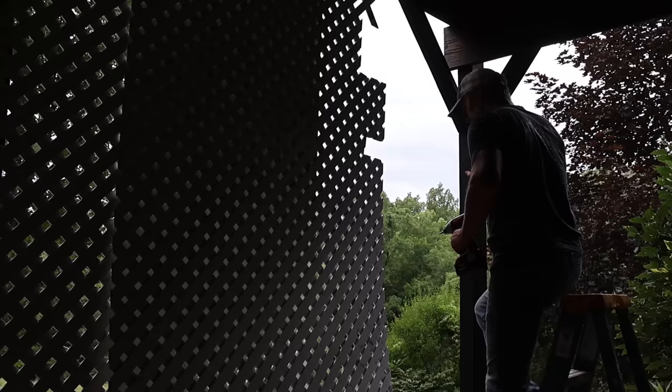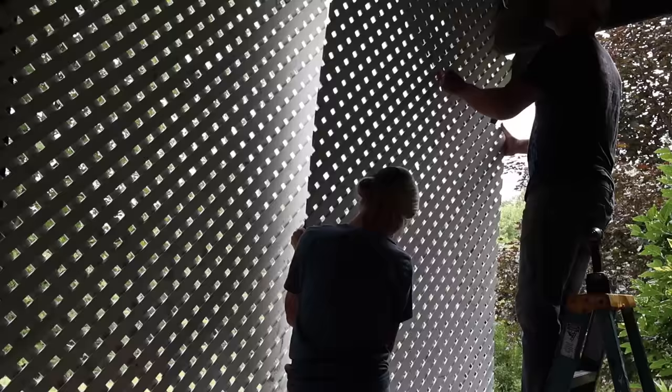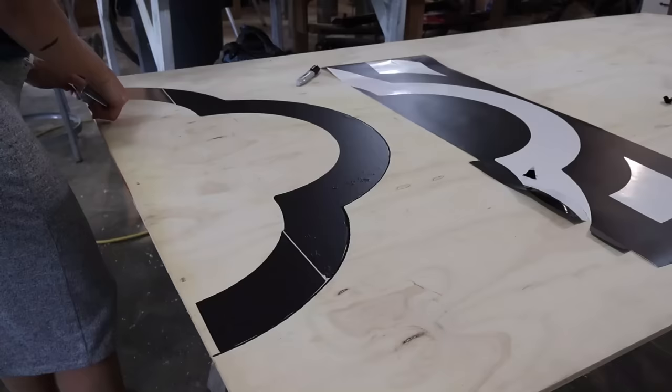And I'm going to make it a little harder for us here, but I do want to add a window in the center of the lattice. I think that would look really pretty. I ended up using my Silhouette Cameo to get the shape of the window that I wanted. I wanted a fancy curve in it. I didn't want to just go with square, and John helped me cut this out. He used the hacksaw.